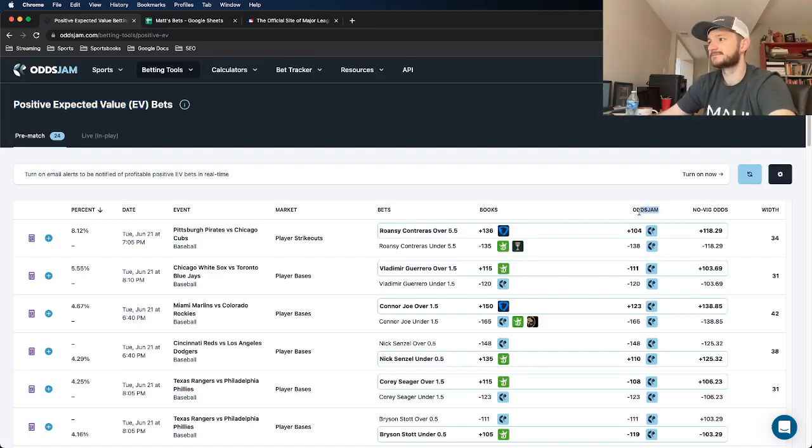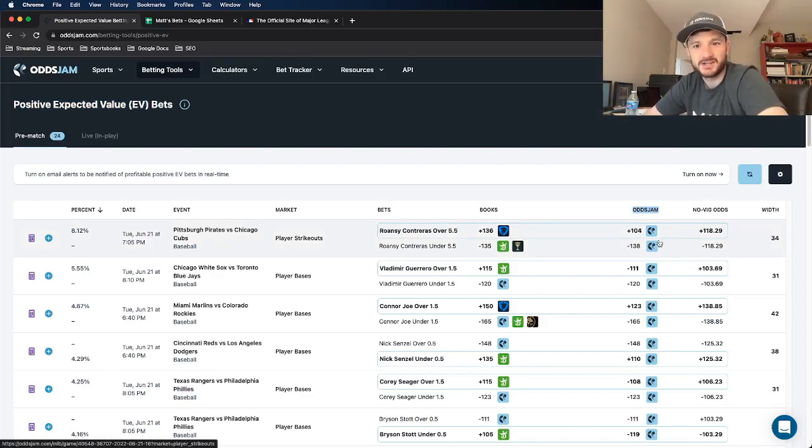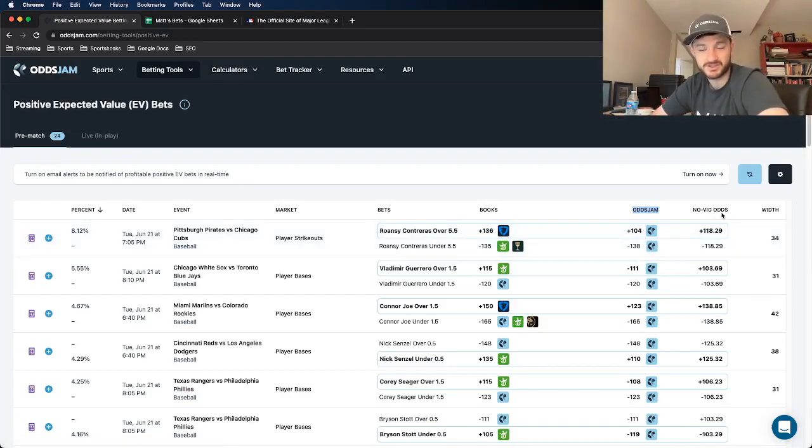The way it works is this OddsJam line you see here is pulled from the most accurate bookmaker in the world, the sharpest bookmaker in the world. Basically, this sportsbook has the most efficient betting market. It accepts the most money, doesn't have any limits. It accepts sharp action. So it generally is going to have the most efficient betting market, but not every sportsbook does. A lot of sportsbooks don't accept money from sharps, or they have a limit on how much they'll accept. So their lines aren't quite as tight and as accurate as they should be. And this page provides us examples in which that is the case.